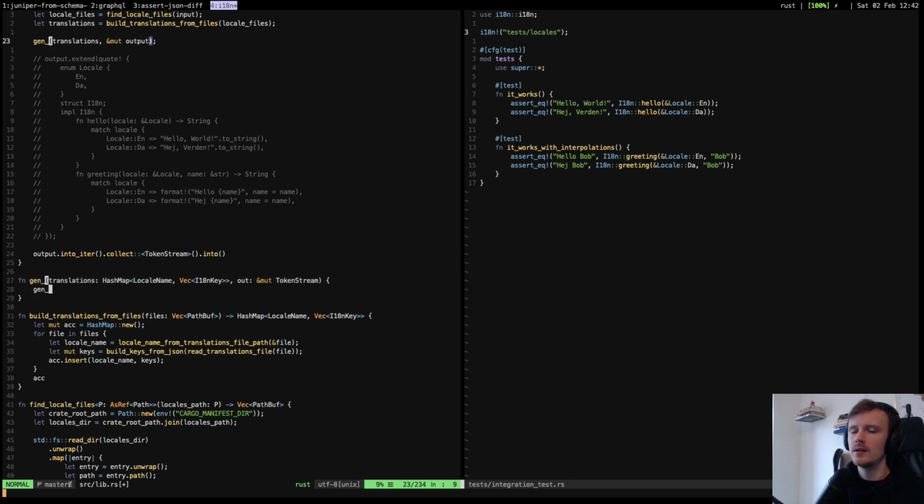Gen code, gen enum, locale enum, from the translations and the output.